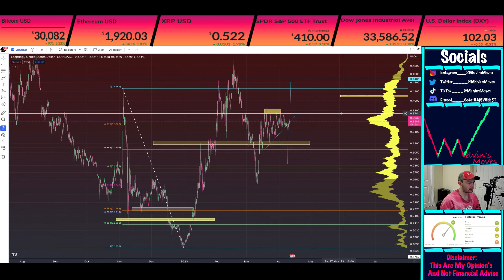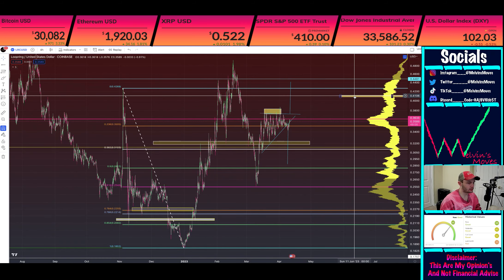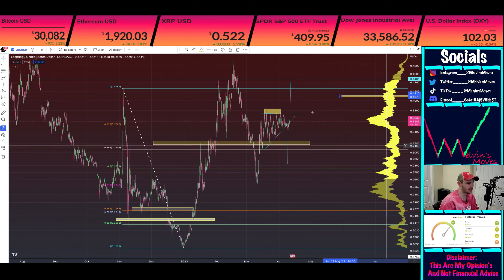Getting up to here, we do have a marked resistance area where we think we could potentially find resistance if you do end up breaking towards upside — that being the low end of the box at 40 cents 79, and the high of the box is at 41 cents 16.